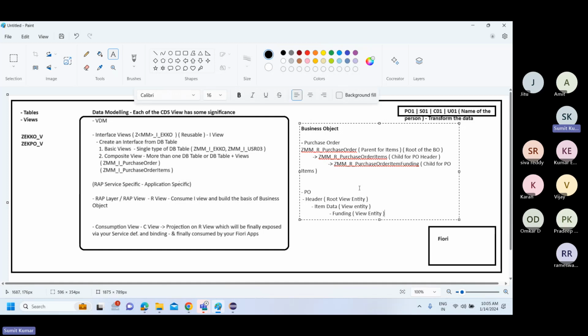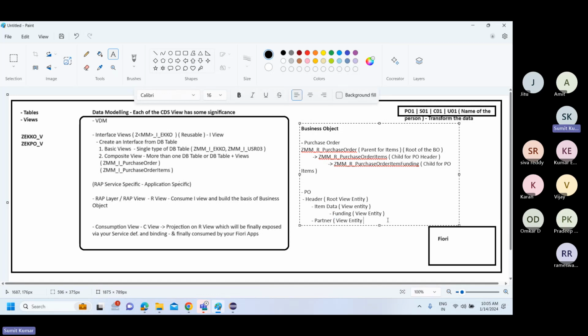So in any application, this is how the relationship should be established. Now, for example, my purchase order has also got one more child called partner, who are going to process it. For example, the supplier, let's just say the person who is going to do the shipping of it, XYZ number of persons, right? So this is also going to be a view entity.